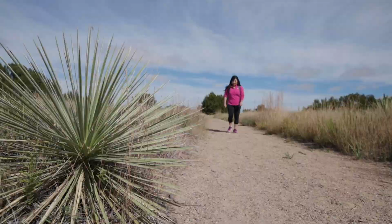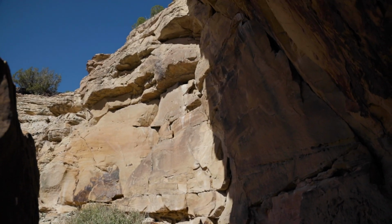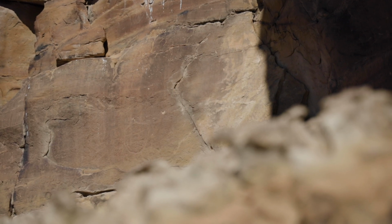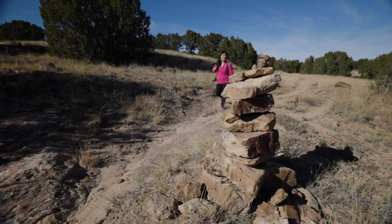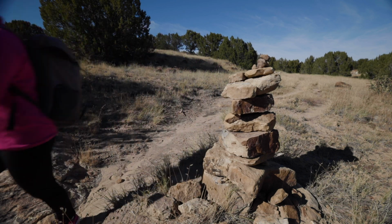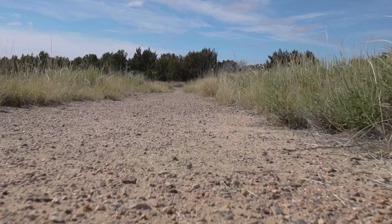Speaking of discoveries, nearby, little-known Vogel Canyon is calling. These walls are home to Native American rock art and more. Shall we? There are 4 trails to choose from, with stone posts to guide the way. I'll explore the canyon bottom and the mesa top, and keep my eyes out for prickly things.